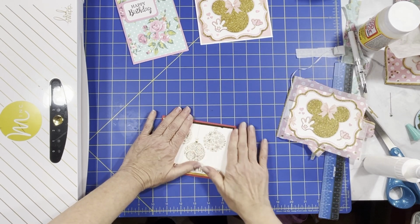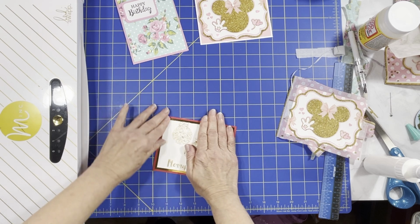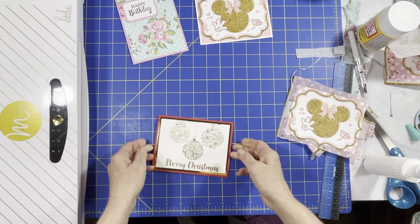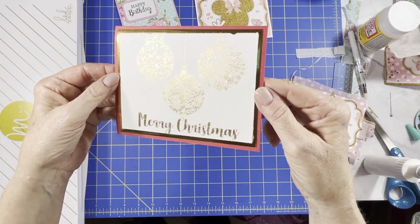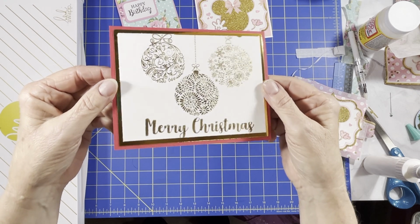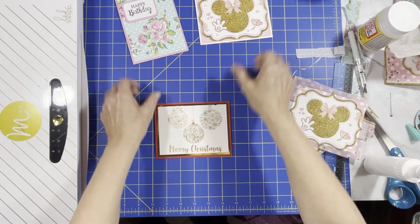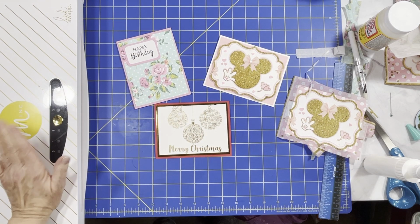And I would not even do any more decoration on this whatsoever. You could, but I think the card is just fine like that. You have some bling there, gold. You could add some other stuff, but I think this is more than good enough for a card. So there is our napkin cards using our laminator instead.